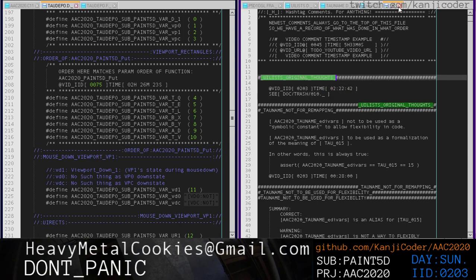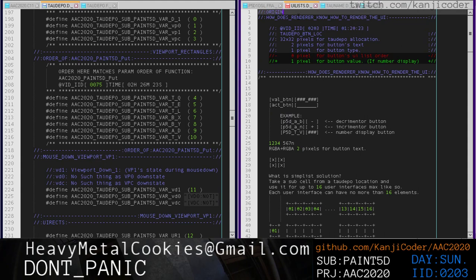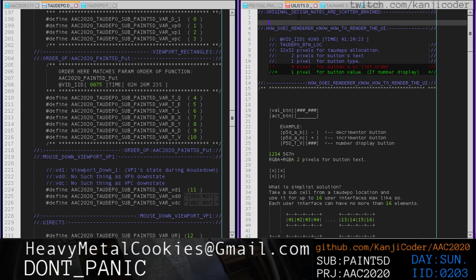And then over here in the UI lists, we can just say the original design notes are scatterbrained. So the original design notes are scatterbrained.